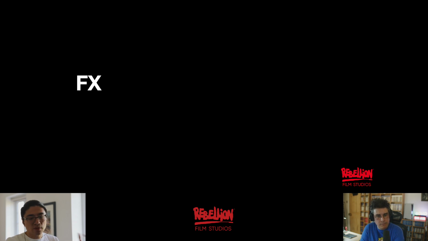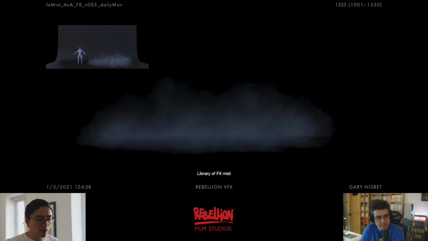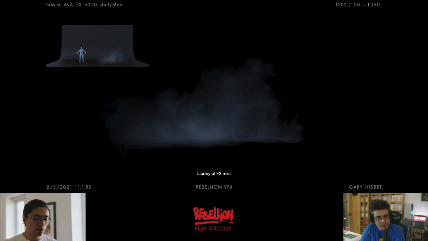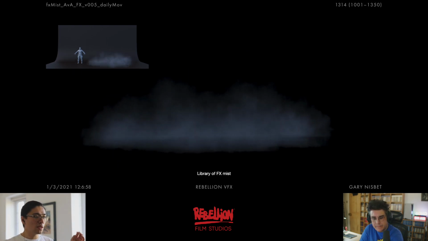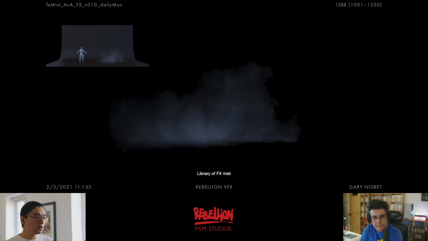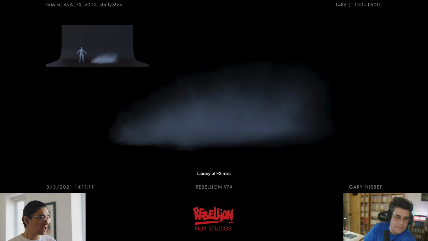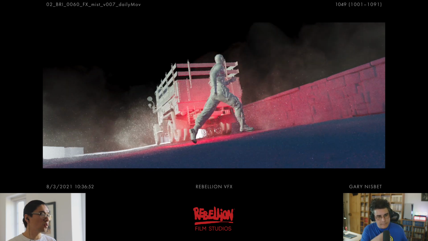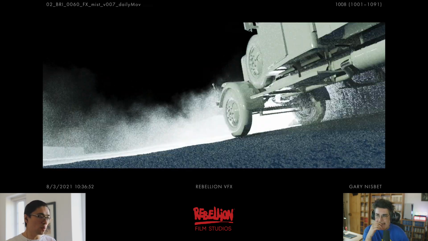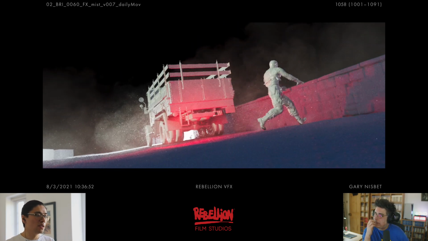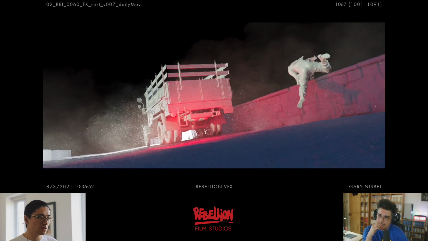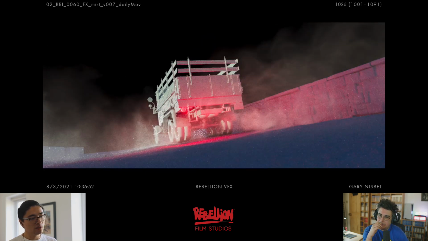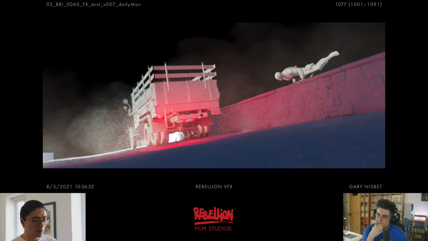So I would say it's a mixed approach between the CG and the 2D. In some of the shots when he's running across the bridge, we had to do hero simulations as the truck runs through the fog, because we wanted to create that air turbulence, which is really nice.